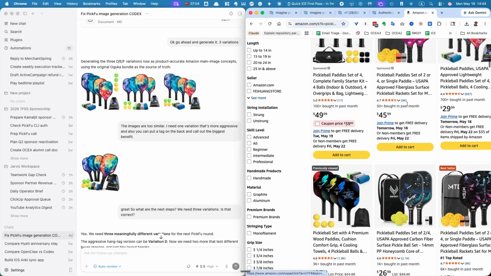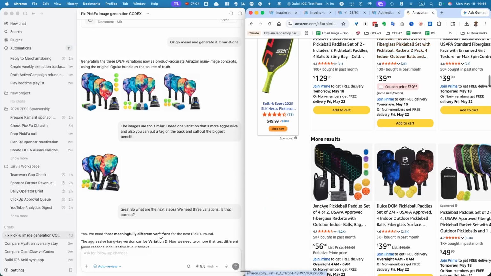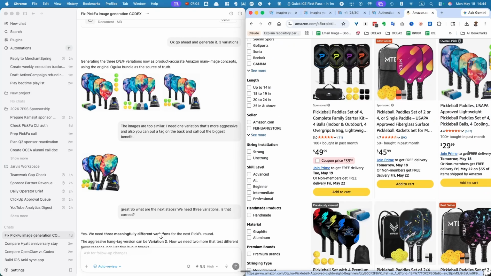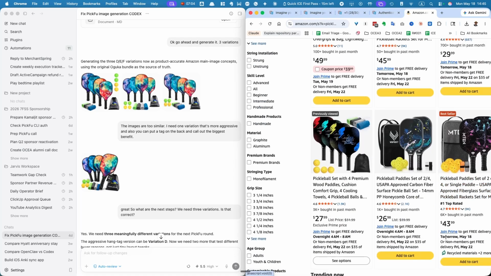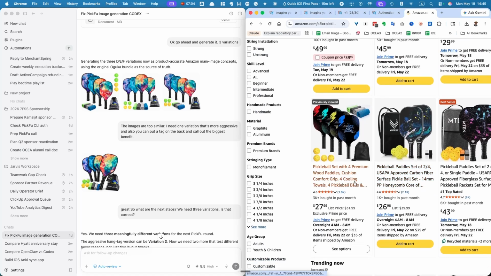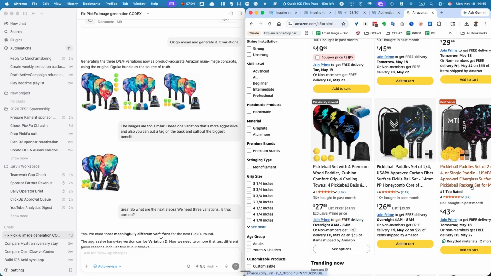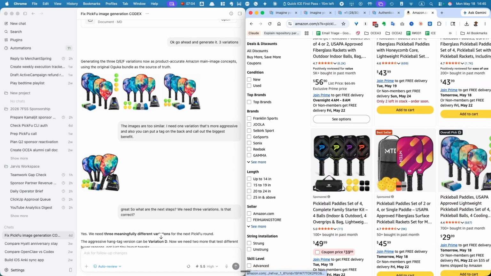All right, so let's just say that our product is this pickleball paddle set by Oguka, and they're selling 700 units a month, but they have two big competitors. One is this brand here that's selling 3,000 units a month, and the other is the bestseller, M10. They're doing 6,000 units a month. So if you're Oguka, what would you do to beat your competition so you can take more of the market?